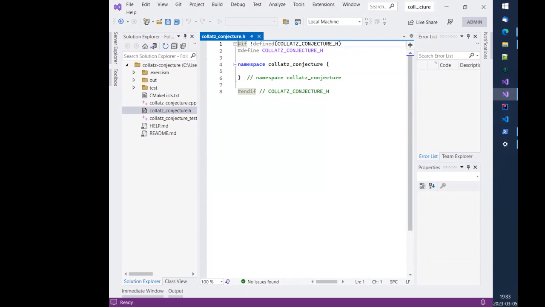So here we have a file that contains a namespace declaration. In C++, you see here it says namespace Collatz Conjecture, and there's an opening bracket. A namespace is a way to separate code into different logical units if you want. It's a way to avoid name collisions.